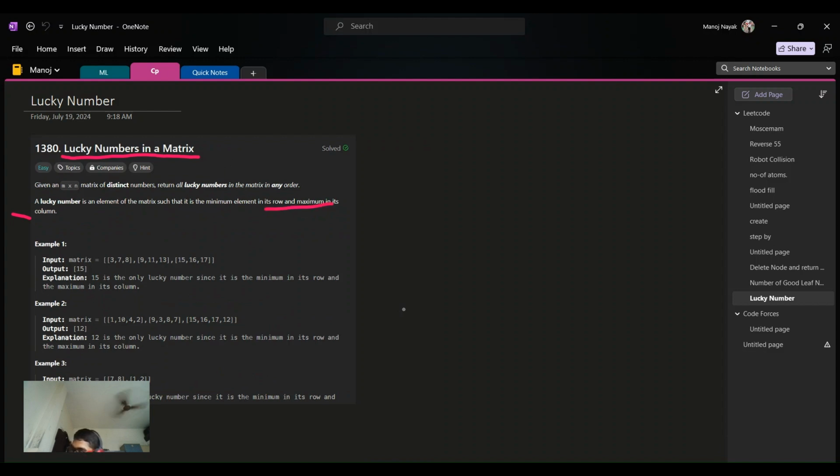So we are given a matrix, 3, 7, 8, 9, 11, 13, and 15, 16, 17.